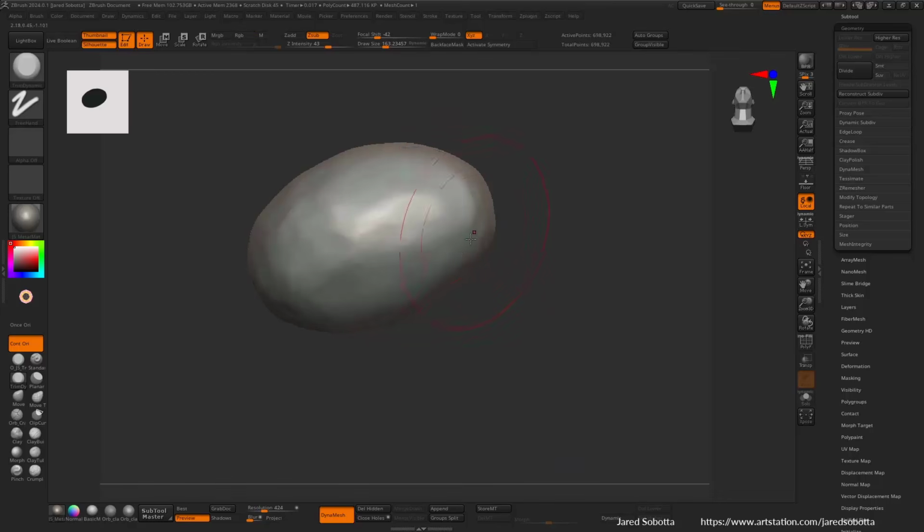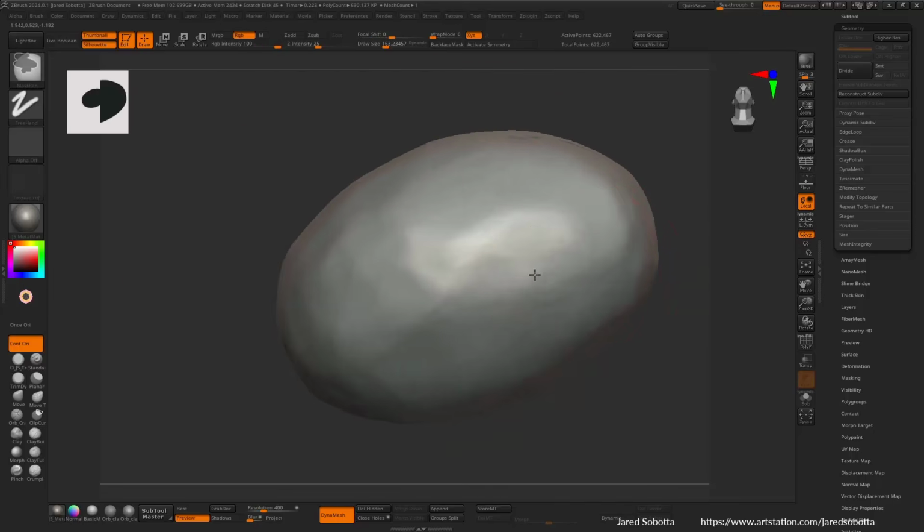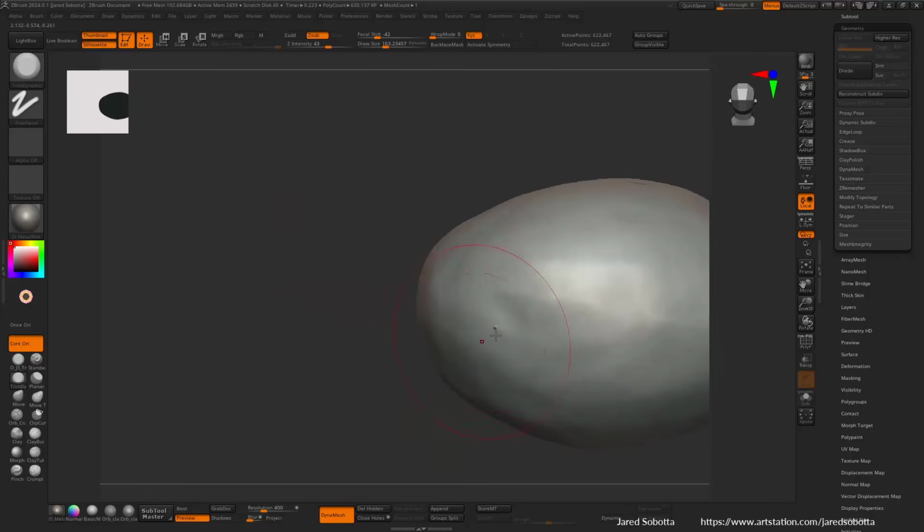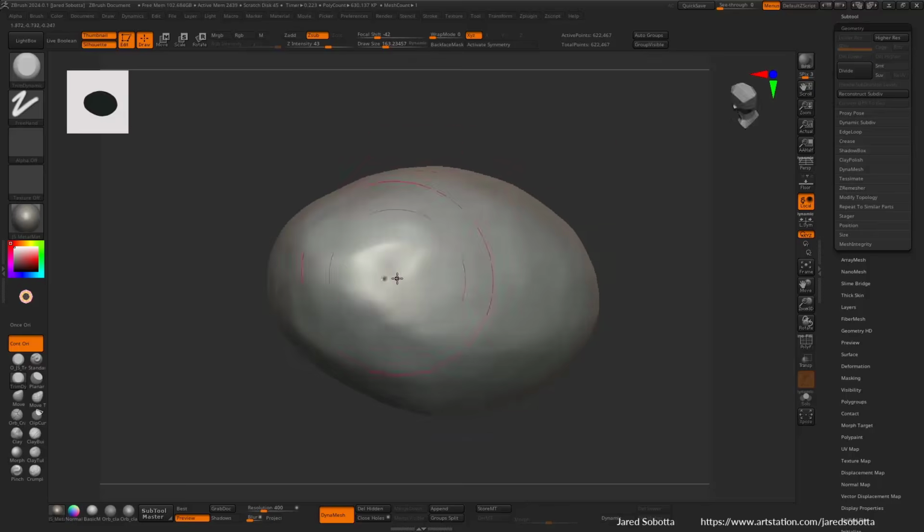There we go. I just can't get it right in the middle. So let's try 400. Perfect, 622, good enough for me. Again, I don't really need to go any higher than this. Remember that while you're sculpting away. If you have any other imperfections like that, you can just sculpt them away quick.